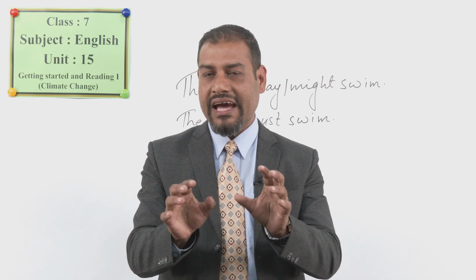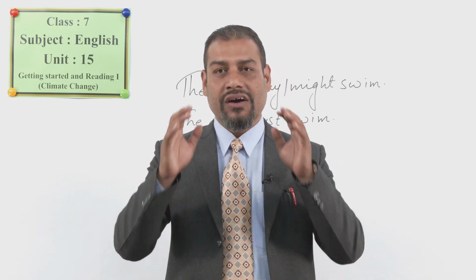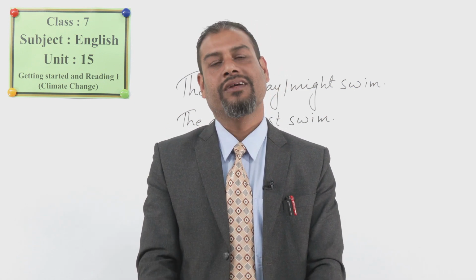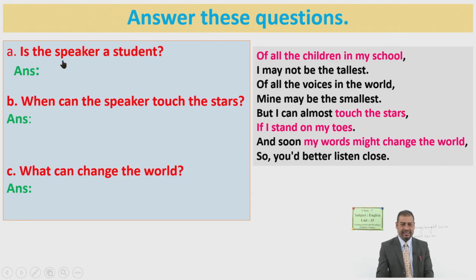Now we have a few questions based on this poem that you have to understand and do. So are you ready for it? Well, if so, the first question, see, is the speaker a student? Now you have to express your probability. You have to guess. Reading this poem, you have to guess whether the speaker in this poem is a student or not. So what do you think? What's your answer?